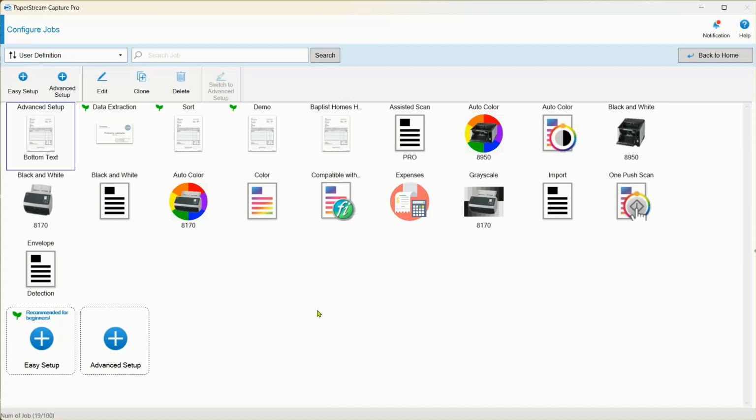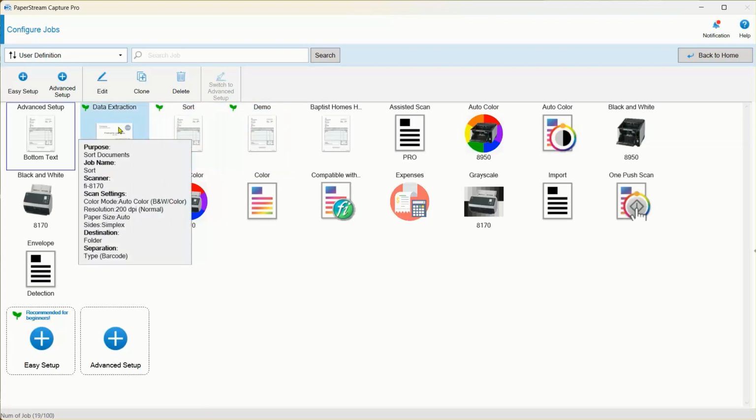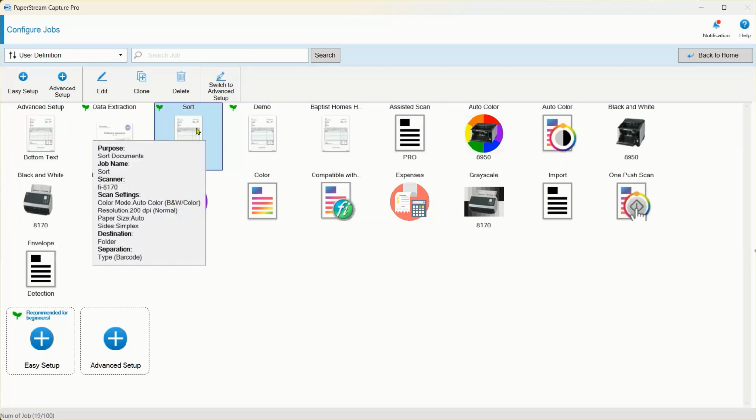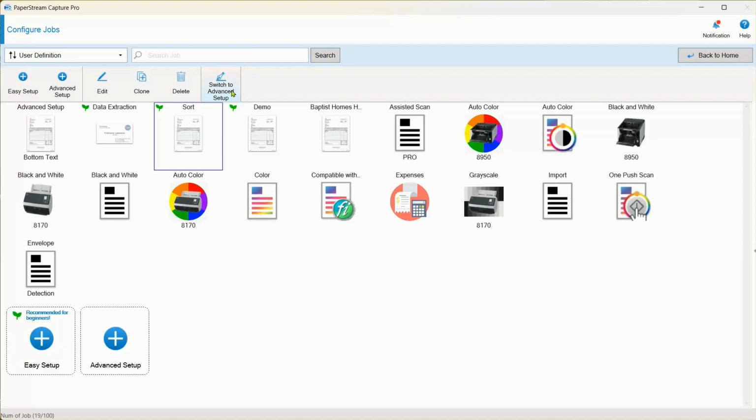I will note that any of your easy setup profiles that you have used, if you ever need any of the advanced features added to these, simply highlight the one that you need to upgrade and choose Switch to Advanced Setup, and now you'll have access to all the features again.